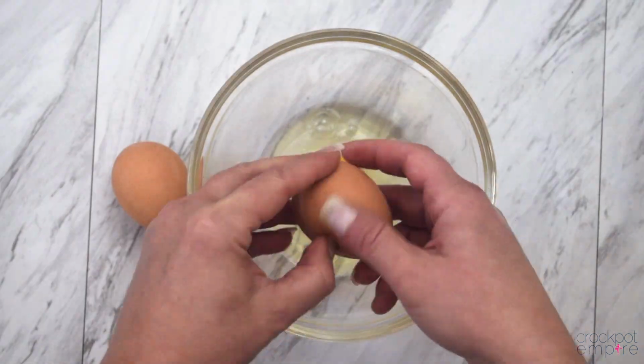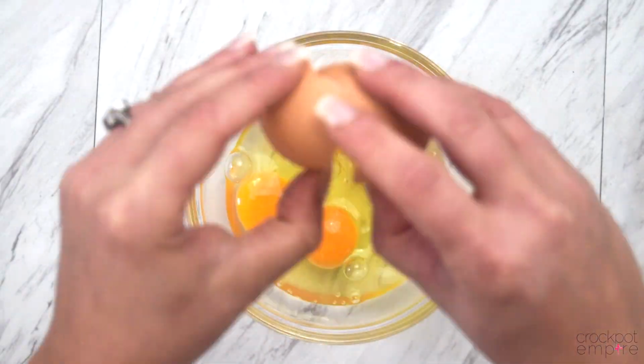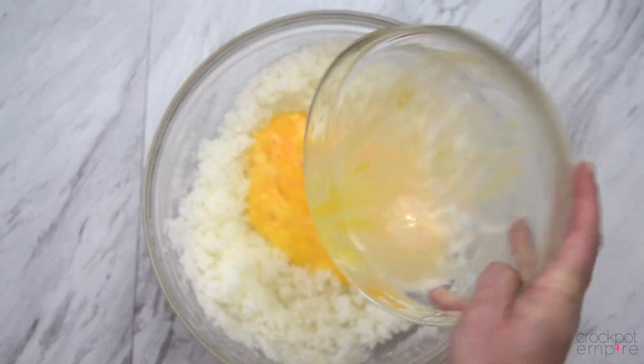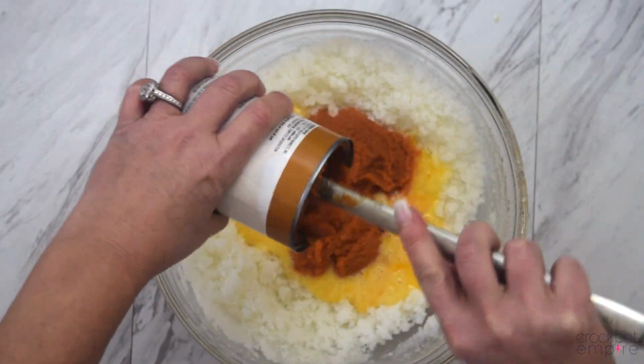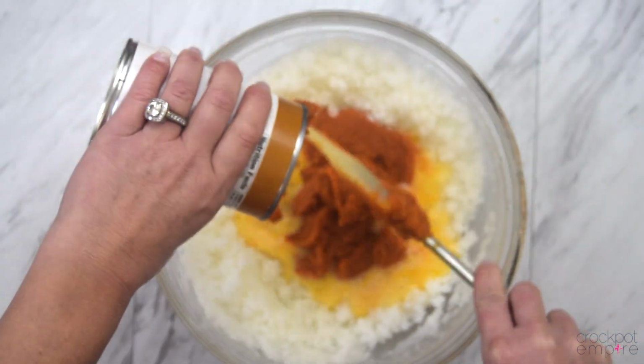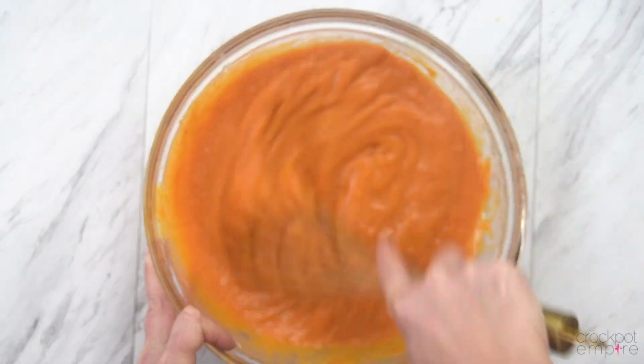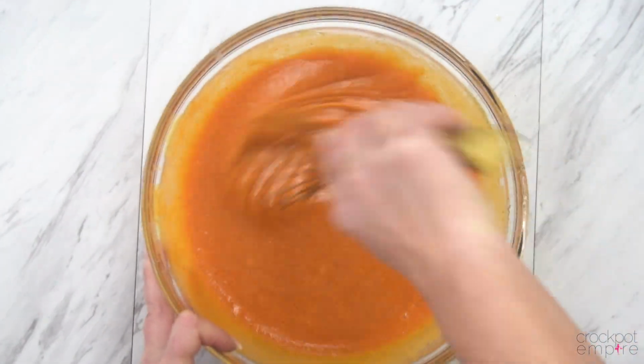And now in a small bowl, we're just going to crack 4 eggs and lightly beat them. Now we're just going to take our lightly beaten eggs, pour it into our sugar and oil mixture, along with 1 can of pumpkin puree. And now we're just going to whisk the eggs and the pumpkin puree into the sugar and oil mixture until well combined.